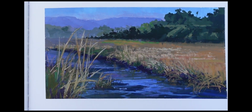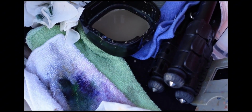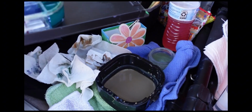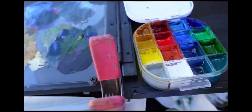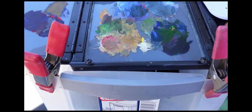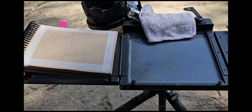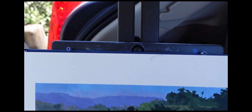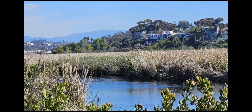There is that finished piece. I'm down here in my car. I have my water container. You know, I'd use a wash rag for wiping out. I did use some little magnet clips just so if I get kind of wild, that doesn't get flipped off. I just set this up on a plastic container right now in my car, but the other day I was using it with my easel and tripod. There is a little adapter that comes with the Joshua Bean fly on the wall that you can hook on. So there is the scene out there.